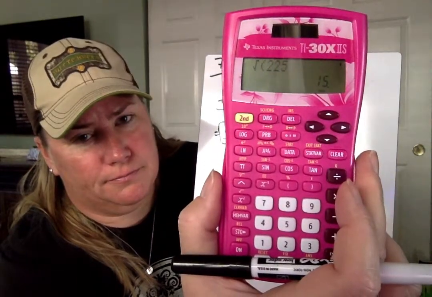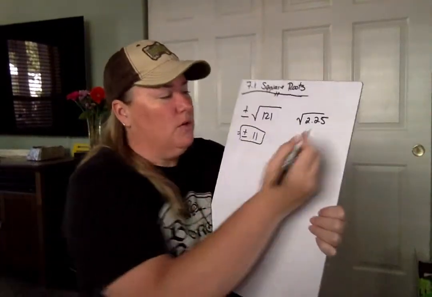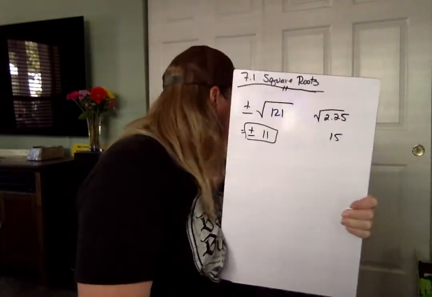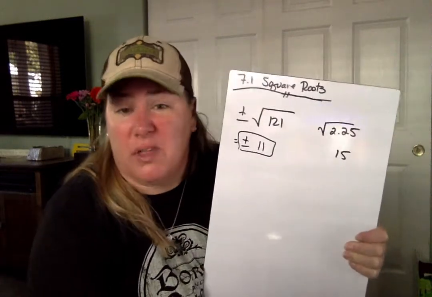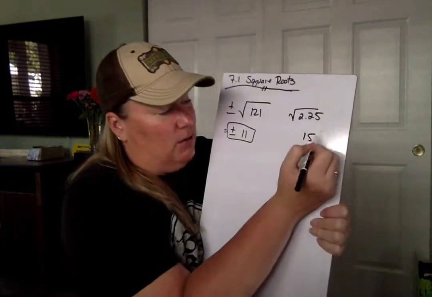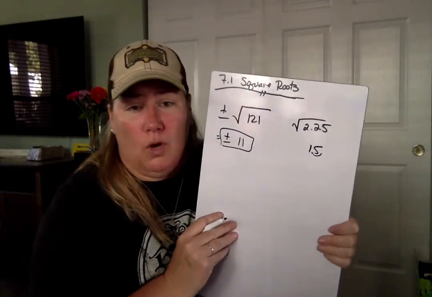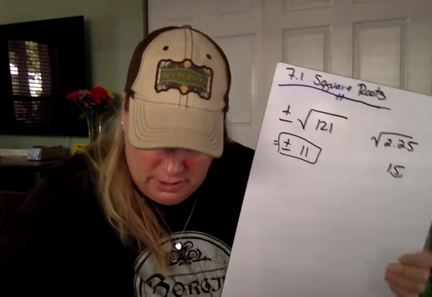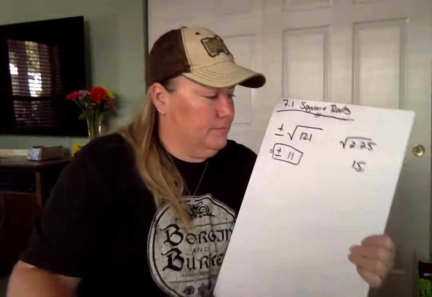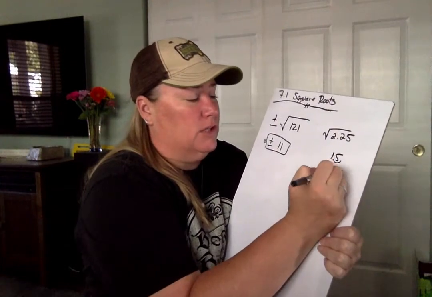But this is the square root of 2.25, so there's got to be a decimal in there. We know it's something with 15 and a decimal, but it's not 15 because that's 225, and it's got to be pretty small. So I just start moving decimals. So 1.5. You could check it on your calculator: 1.5, and now just hit your x squared key. Bingo. And you get 2.25.